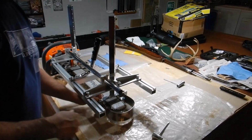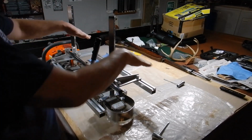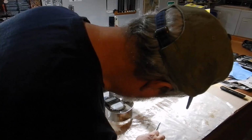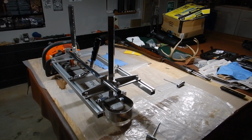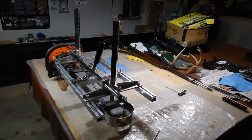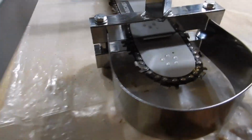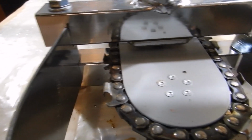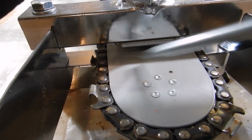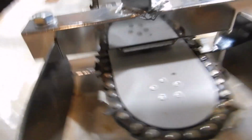So the trick to this is just getting it even. You don't want it tightened down on one side so it's lopsided. Just eyeball it, and you can tell. Let me show you. You can tell if it's even from the space here in the plate. You don't need it super parallel. You just need it to pinch that bolt head.